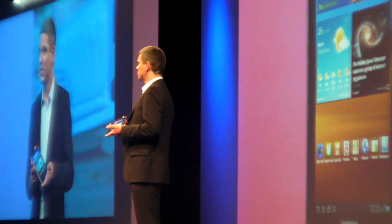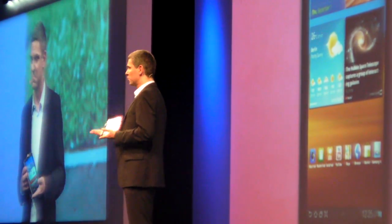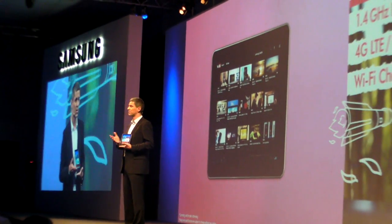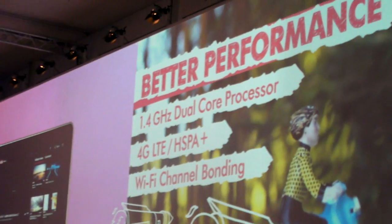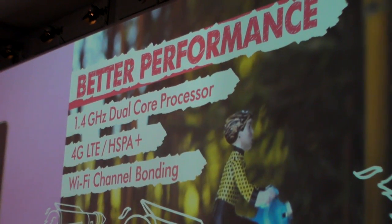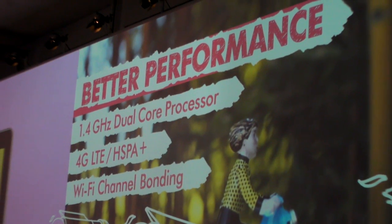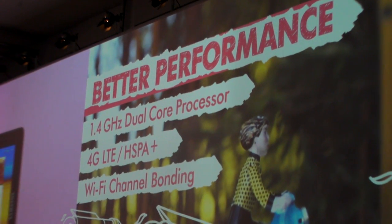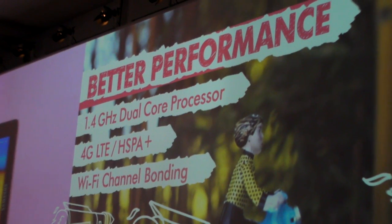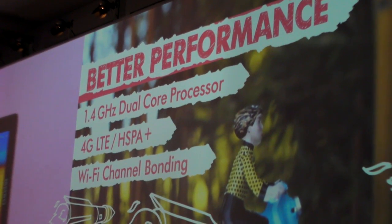So, what can you do with such an anywhere device? You can enjoy full HD video on its Super AMOLED Plus screen supported by a 1.4 GHz dual core processor. 4G, LTE, and HDMI Plus options will let you enjoy seamless video streaming. And the Wi-Fi channel bonding will let you receive data approximately twice as fast as existing Wi-Fi.